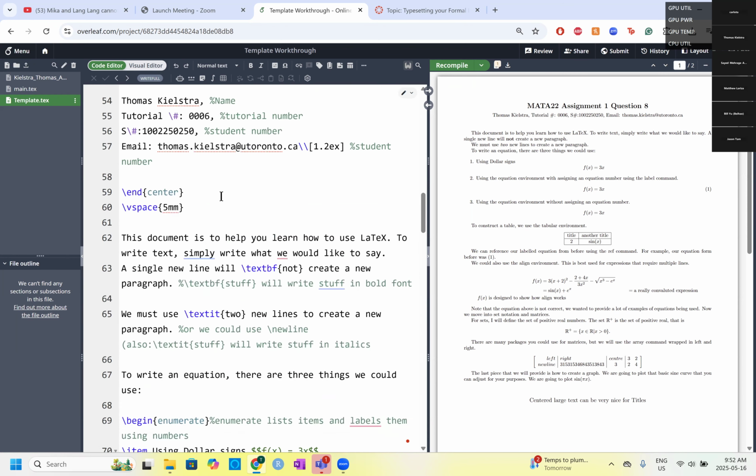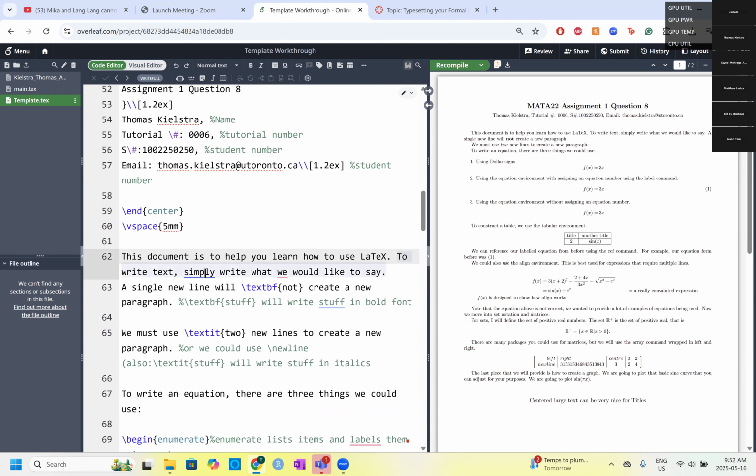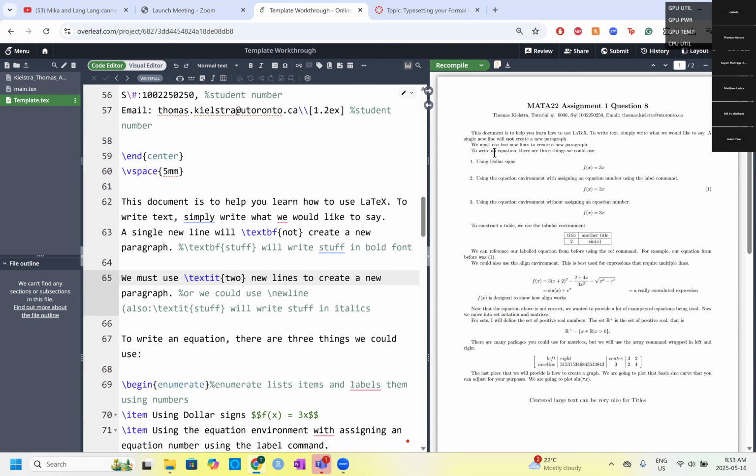Okay. And then over here, you might be saying, you know what? I really don't like this recompile button. Well, instead of pressing recompile, you can just press Control Enter. So as you're typing, if you press Control Enter, or Command Enter if you're on a Mac, I believe it's Command Enter if you're on a Mac, you can just keep typing and then recompile. Type, recompile.